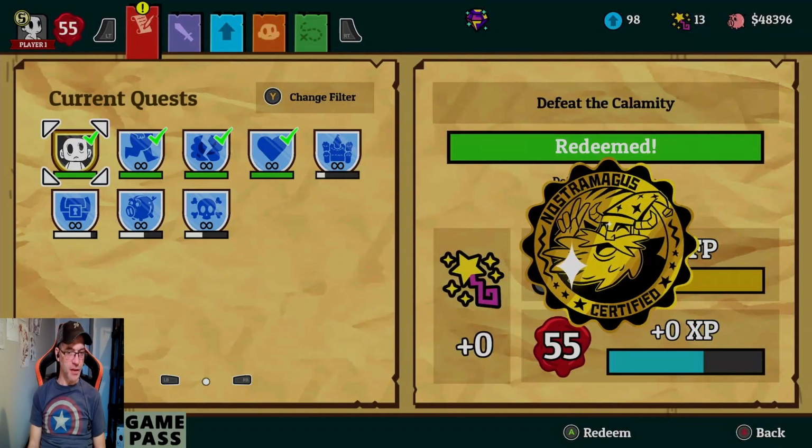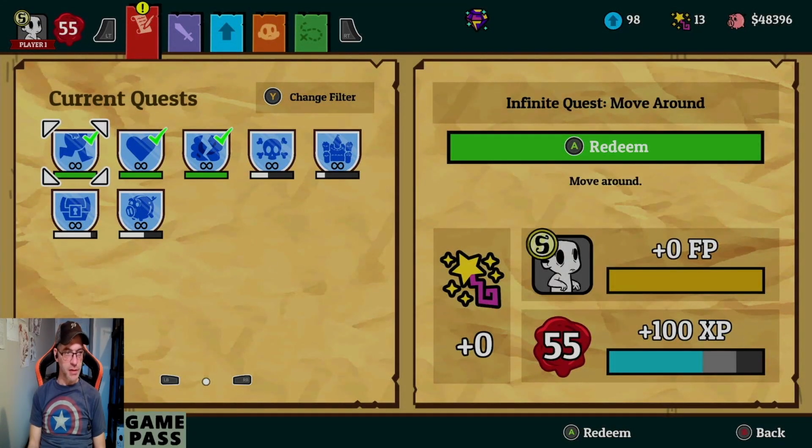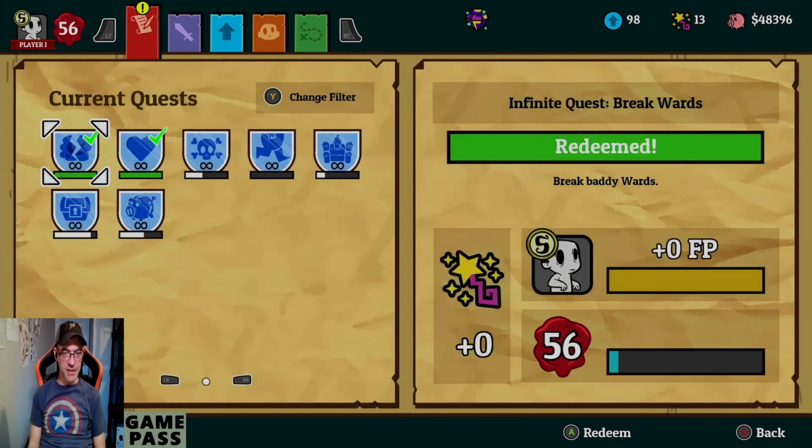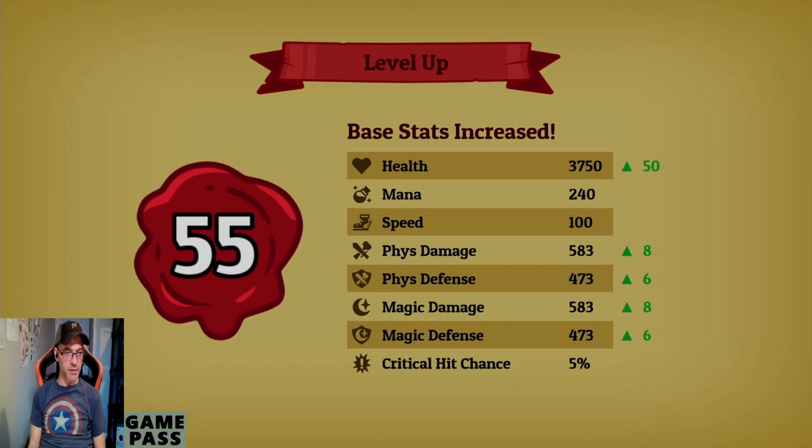We have a quest to hand in. Let's hand that in and get that all done. So he's S-class, he can't go any further. Level 56.